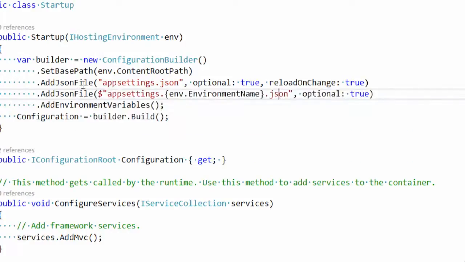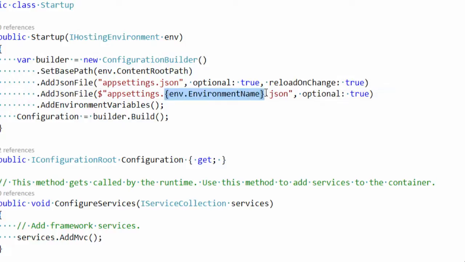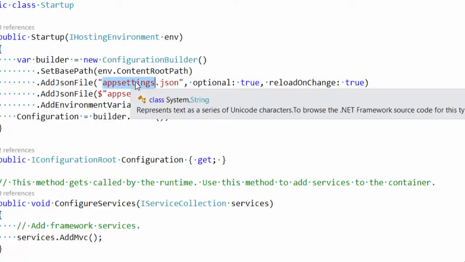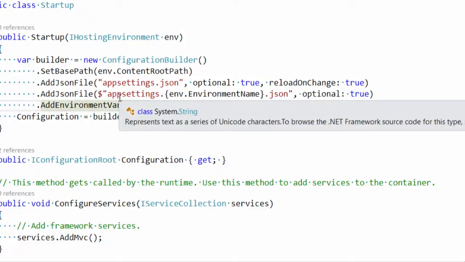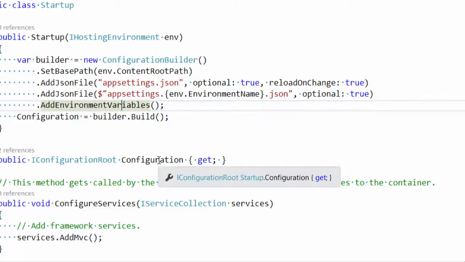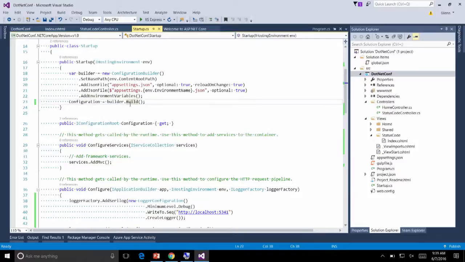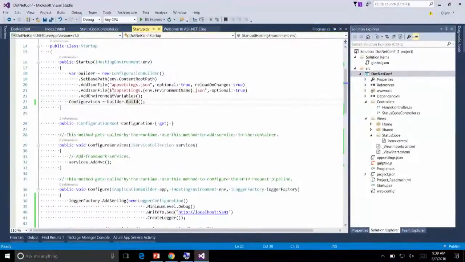And because it comes just after appsettings.json, my environment-specific config will overwrite any keys that are the same between these two files. So if I have a SEQ URL in here and I have a SEQ URL in here, then this one will win. And if I explicitly make an environment variable called SEQ URL, it will override any of the previous ones. So basically, last wins inside this hierarchy. Okay? And then we use the config builder to build an actual configuration root, a configuration type that we can use.